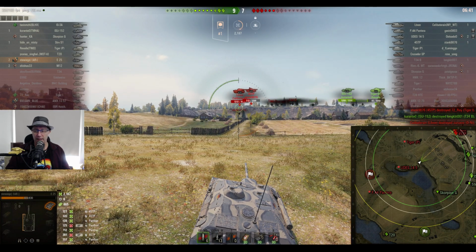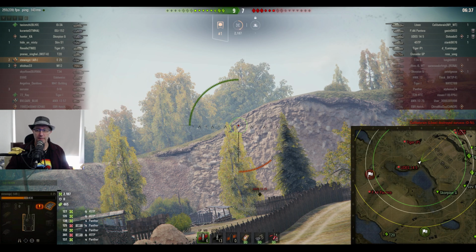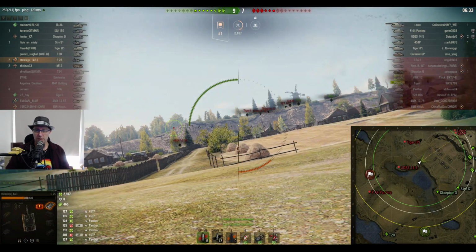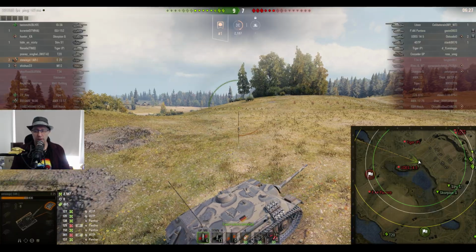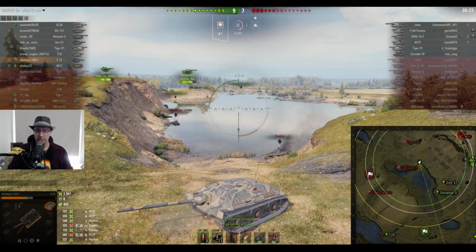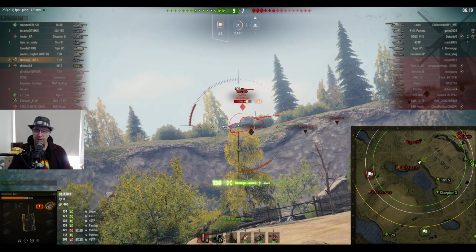Now, looks like our team are no longer trying to contest that hill. Look at the mini-map. The Tiger P has fallen back. The ISU-152 is now the lead tank on that hill. We've got a few TDs, a Scorpion G and a Striv S1, but I don't think the Scorpion G's on 800, the Striv's on 744. They're not the kind of tanks that are going to push.